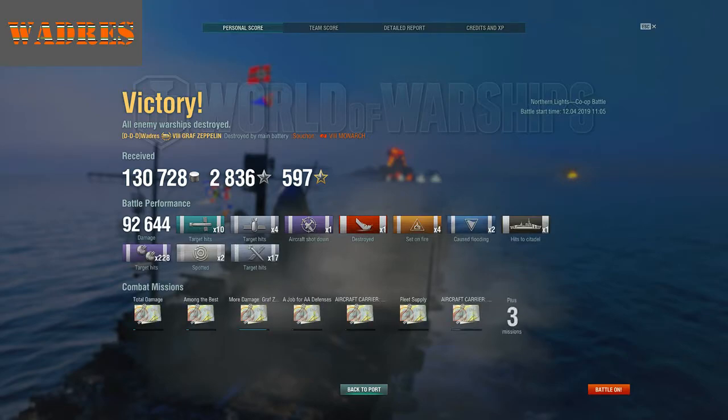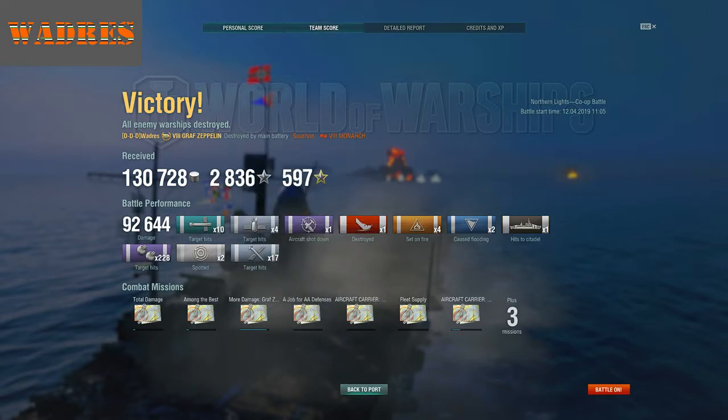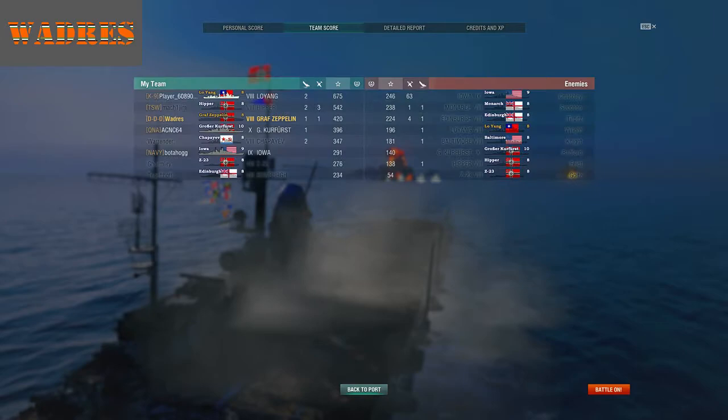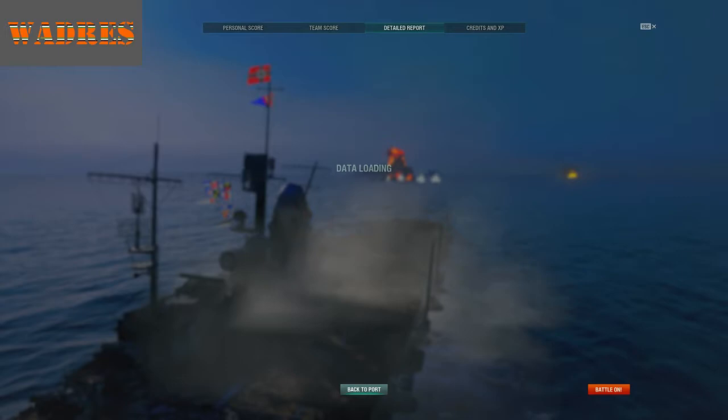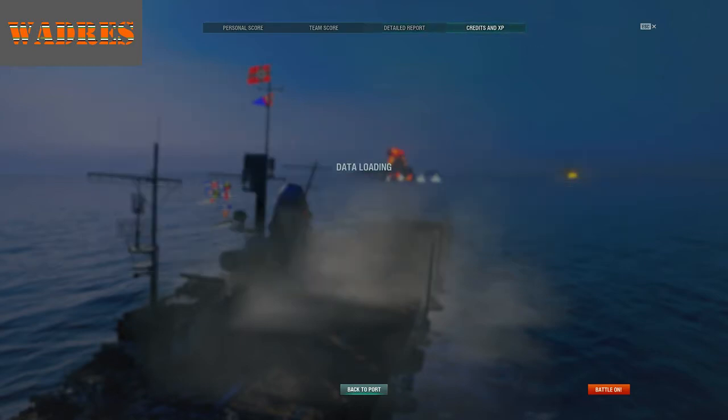So sadly, being bottom tier, it only went down from there. Or being top tier in some cases, it only went downhill from there. 130,000 credits earned, 92,000 damage done, 420 base EXP. So, yeah. But I managed to tank 530,000 damage.